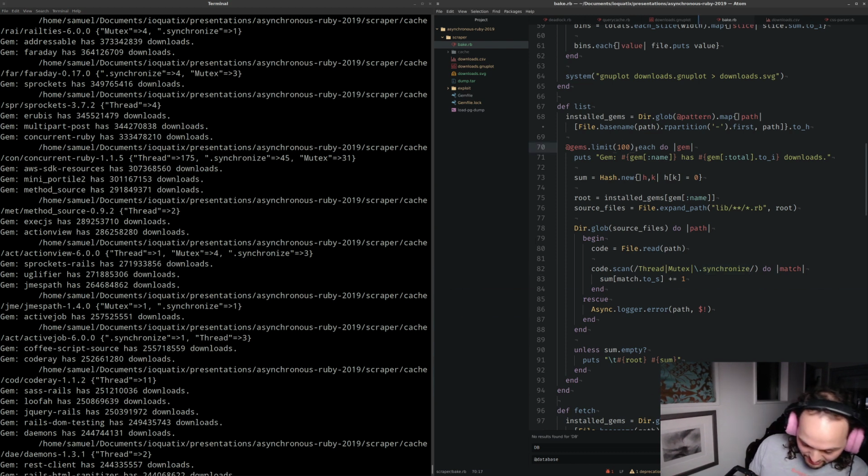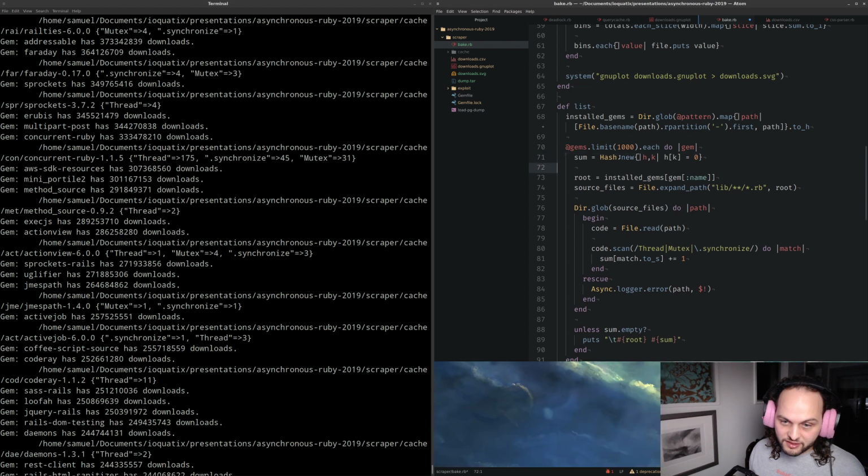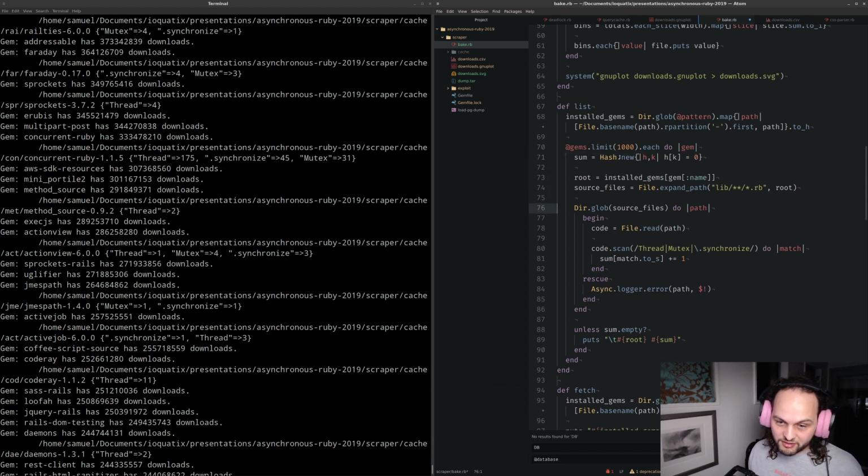So let's maybe go out to top 1000 and let's actually ignore it if it doesn't generate any hits on these keywords. So let's modify this code a little bit. Compute the sum, go through all the source files, see if they match that stuff, and unless it's empty, print it out.